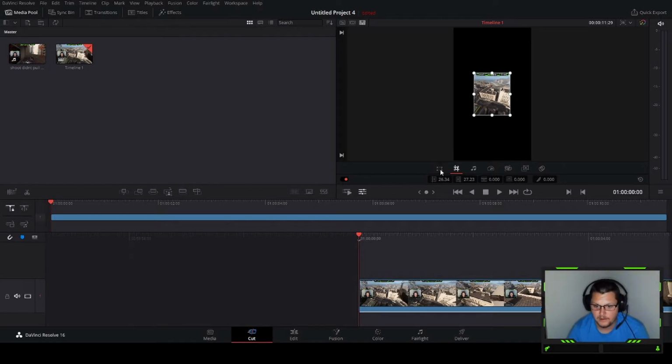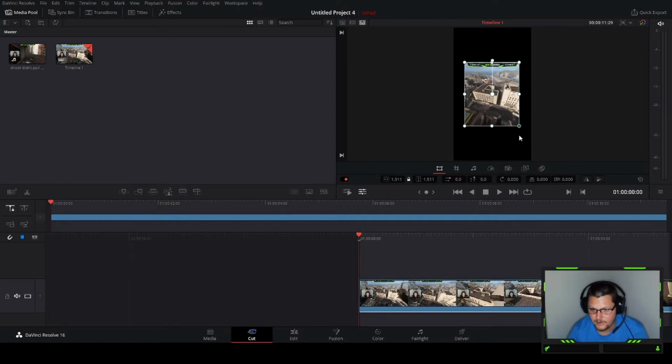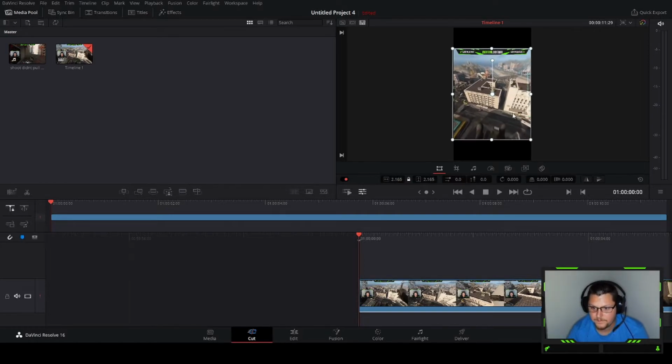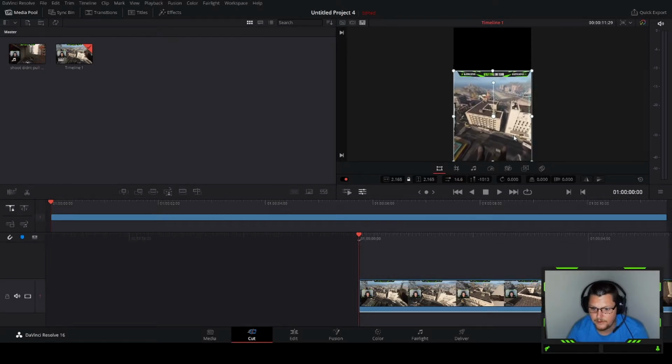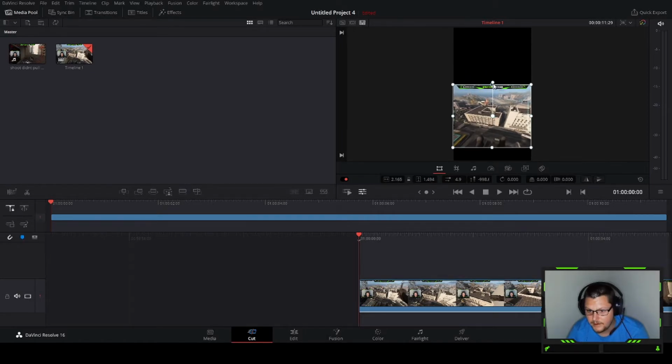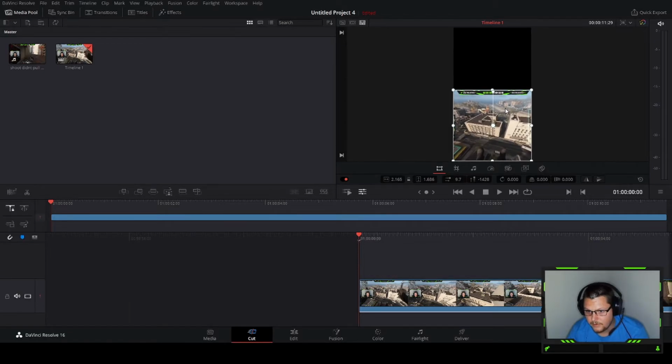And next you want to click on the transform button here and then stretch out the sides until you get your desired look. Once you have it how you want it to look, then you drag it down to the bottom just like so, and you'll have a little black area there at the top. Now for mine, I know I want the webcam to be a little bit bigger than this little area, so what I'm going to do is drag this, whoops, wrong thing. I want to drag it down from the middle just a little bit. It'll make it a little bit more square, but that's kind of what I'm going for.